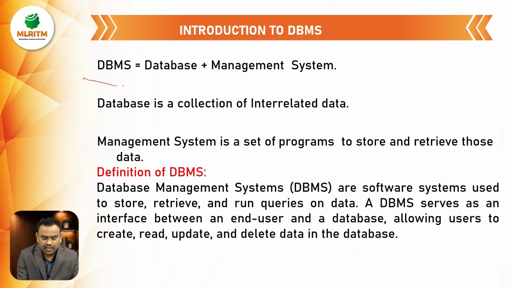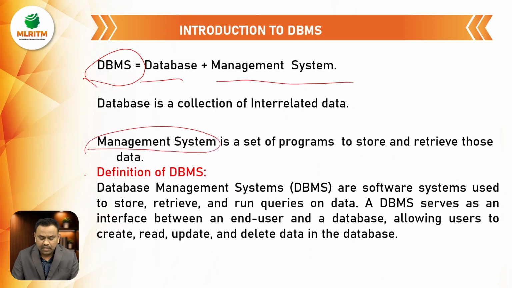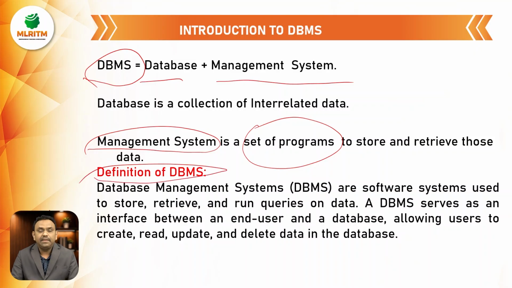Coming to the DBMS definition, I am dividing it into two parts, database and management system. Database is a collection of interrelated data. Coming to the management system, it is a set of software programs to store and retrieve those data. Simply, it is a set of software programs. Now I will combine the database and management system, and give the definition of the DBMS.